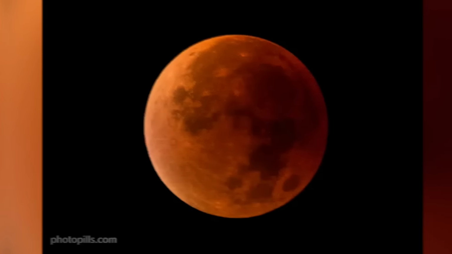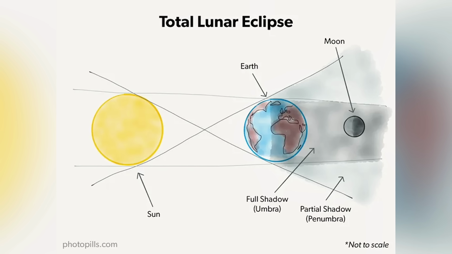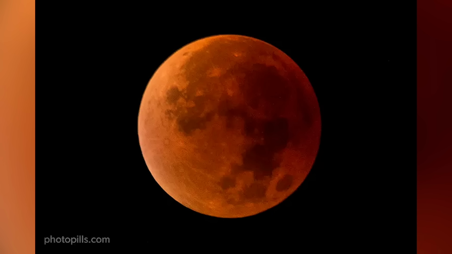On March 3rd, there will be a total lunar eclipse. The Earth will move between the Sun and the Moon, covering the Sun's rays and casting its strong shadow, also called the Umbra, over the full Moon, giving the Moon the characteristic red color.